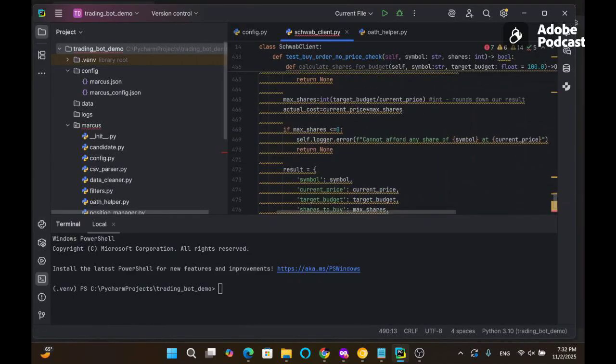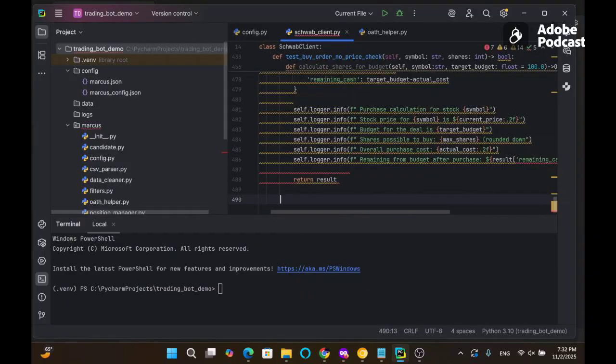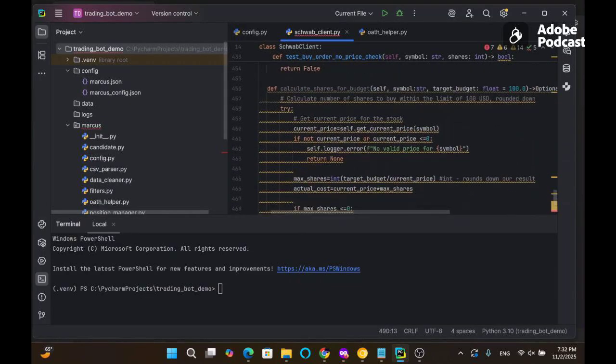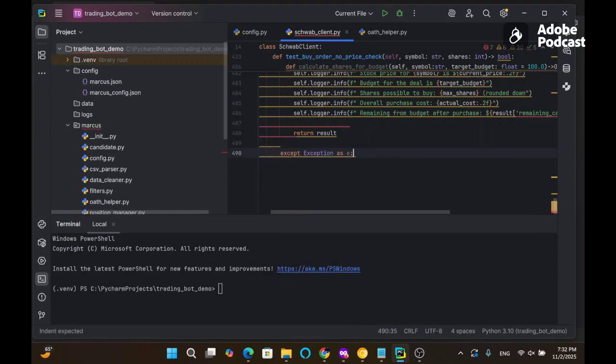And in the same line as our try, because this will require the specific return type, except: self logger error while calculating shares for symbol.